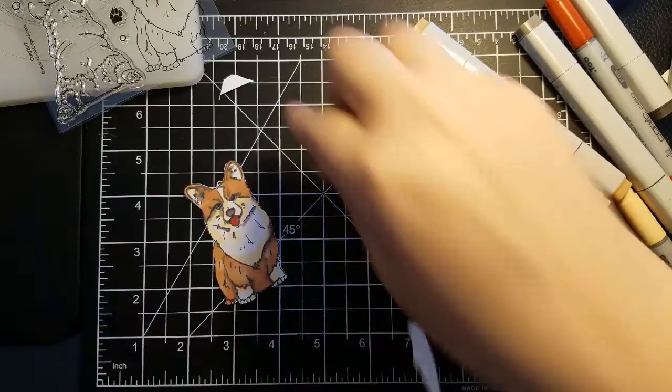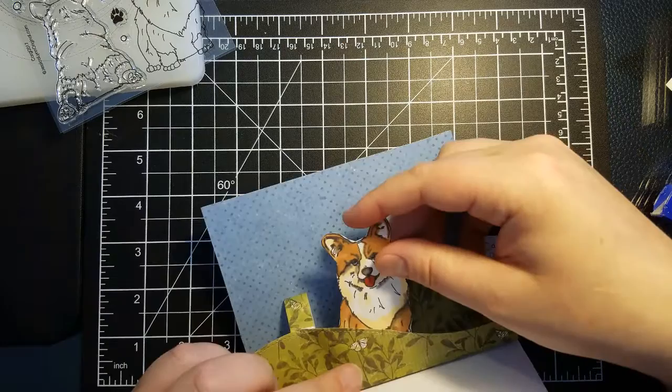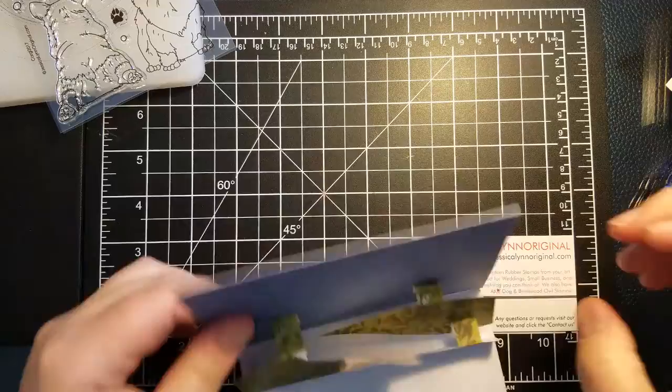All right, so we're gonna go ahead and put some glue on him. And then we're gonna set him in the grass. Now the one thing we gotta be careful of is that he doesn't pop up over because he's pretty tall. So we're gonna pop him down into the grass. So he's hanging out, hiding in the grass a little bit.